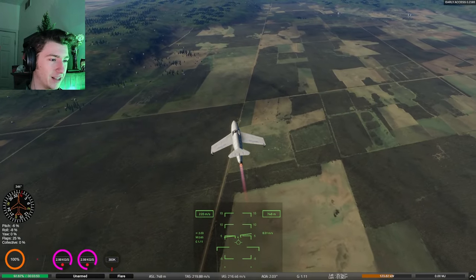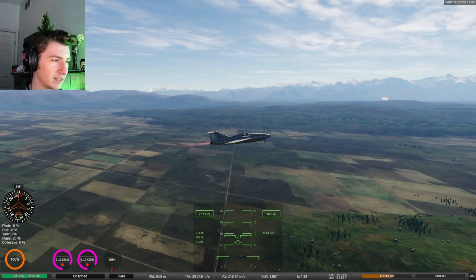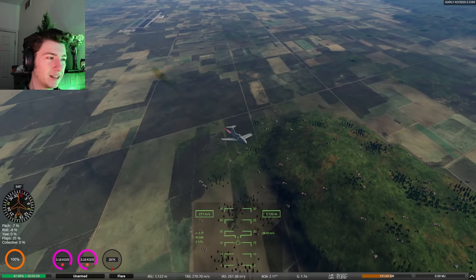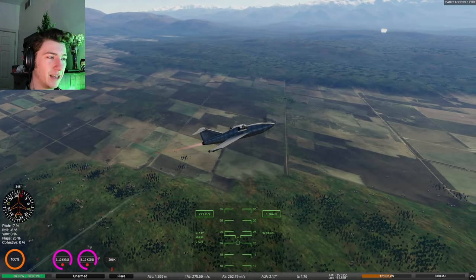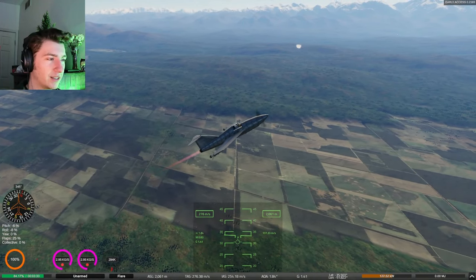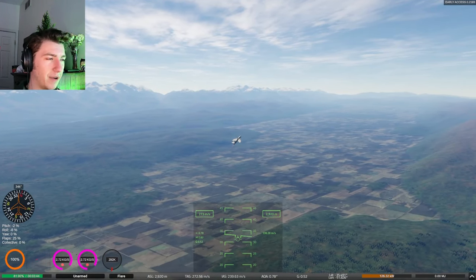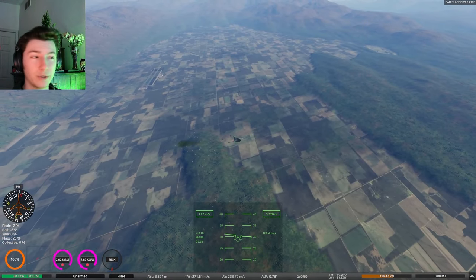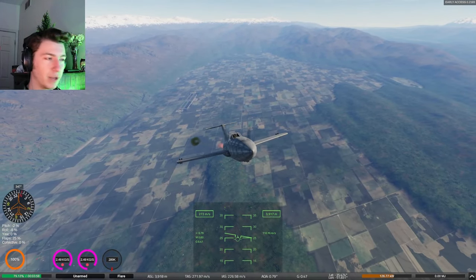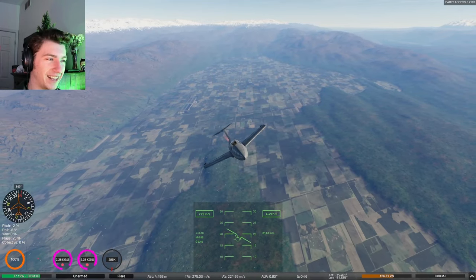Let's take this thing in a straight line and see how fast she'll get going. You have to admit, really really cool looking plane. It almost resembles — at least the fuselage — the ME 262, that was built by Germany during World War II, which I believe was the first jet powered fighter to ever see combat. Fact check me. It's just such a cool looking plane, even if it definitely has its issues.